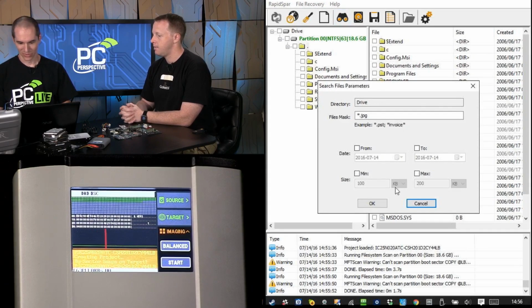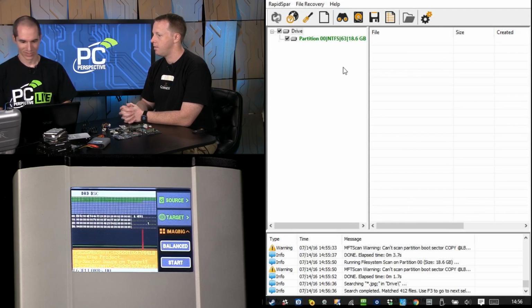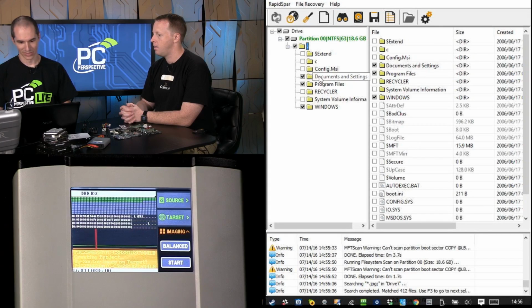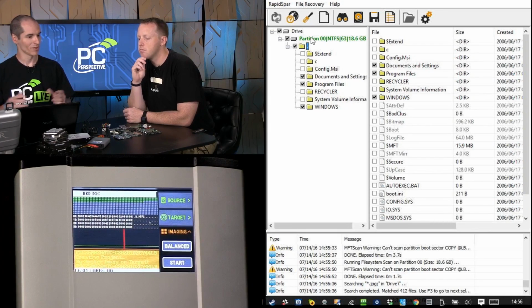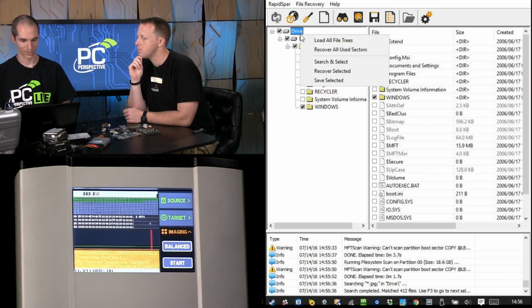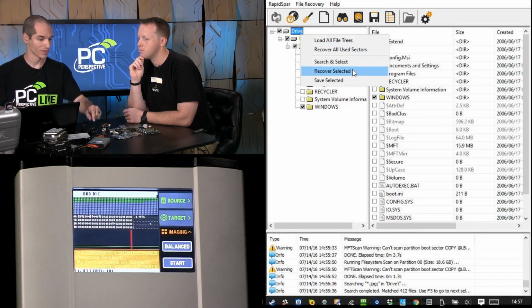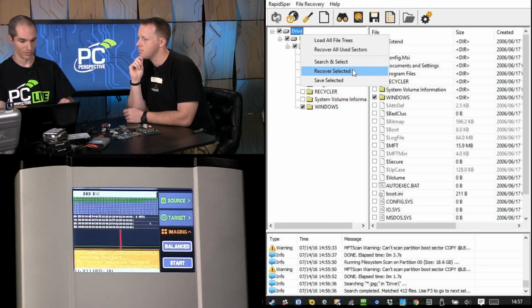Sure. So just real quick, I can look for anything that's an image, and then I can drill down, and it pre-checks everything for you. Okay. Right. And if you knew a specific file name and I did a search based on that and something came up, I could right click on the root of this whole thing and choose recover selected, which, in a targeted fashion, will only instruct that device to image the files from your search result.